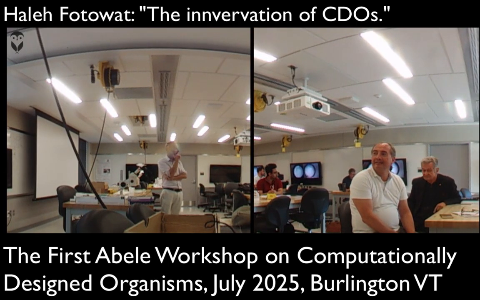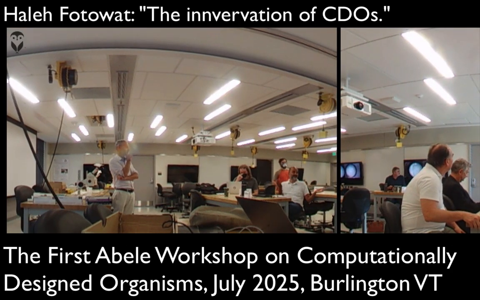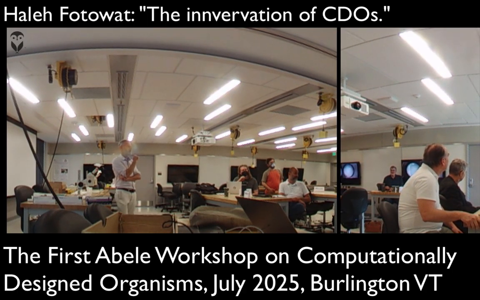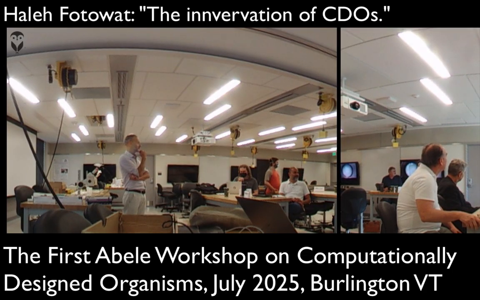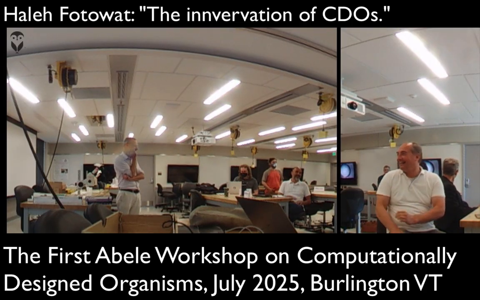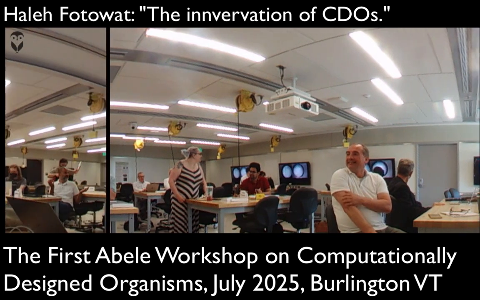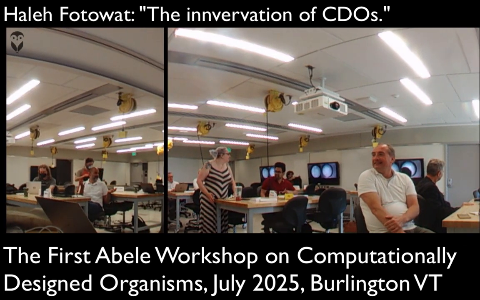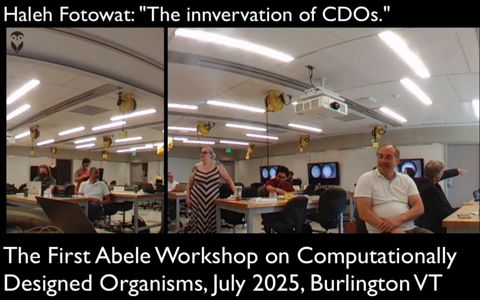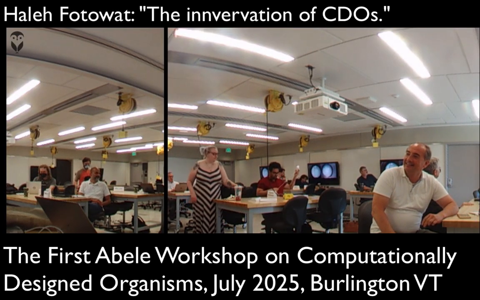I was looking at it while watching Haleh's talk. It looks like both sides are winning in some ways, because I see only 5 Xenobots in the Planaria sphere, and we started with 10. I think the Xenobots ate them. As I said, they're camera shy, so they're probably sticking to the sides. It looks like they can eat them, but they don't like them as much as the Xenopus embryos. So it's different, but I guess both sides win.